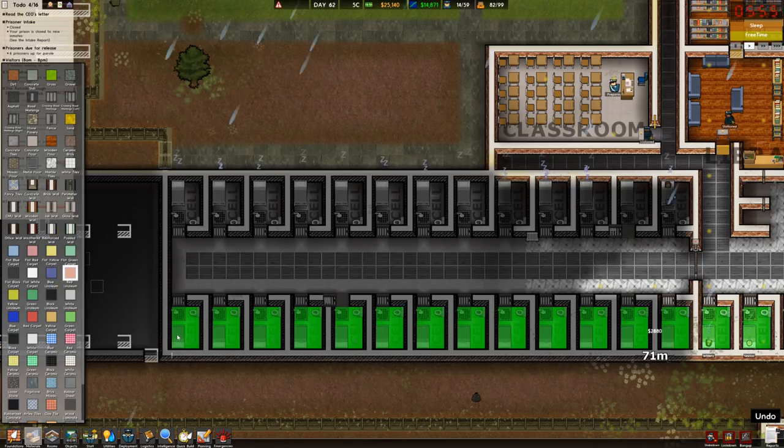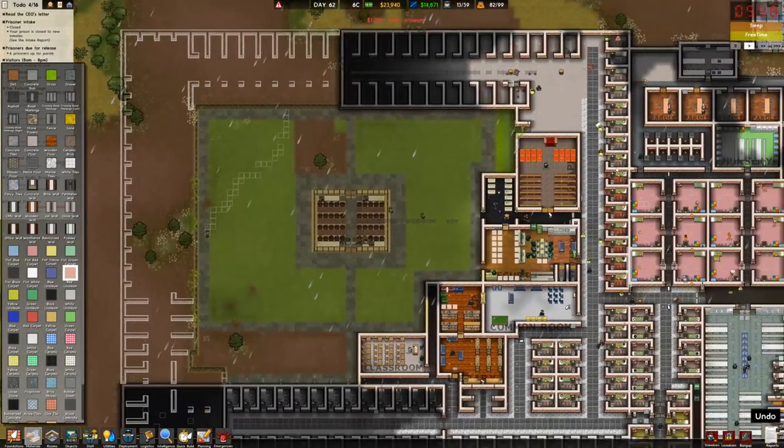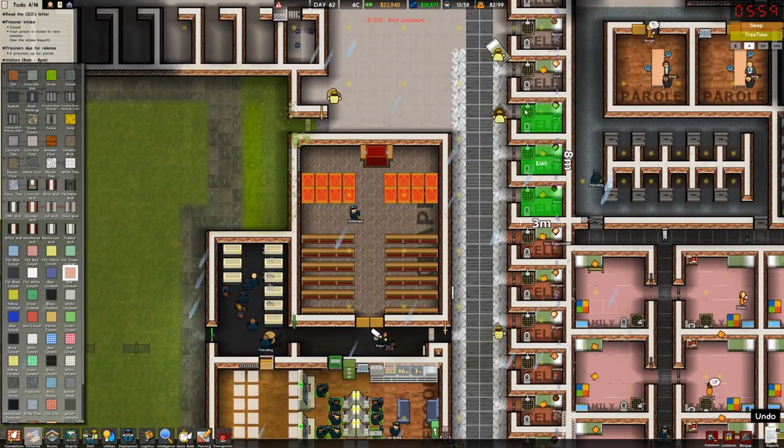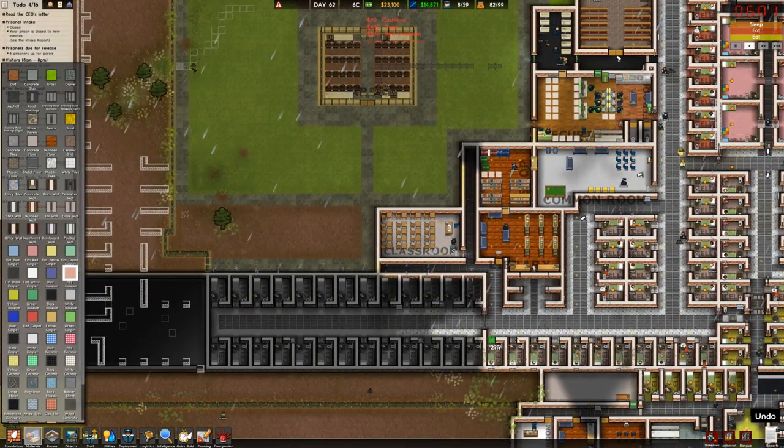Wait, how much money is that? 2880. We could do it in waves. I'm not going to do it all at one time. We can do a little bit here and there. Don't need to be super crazy with it.